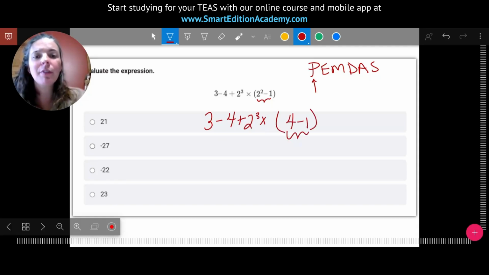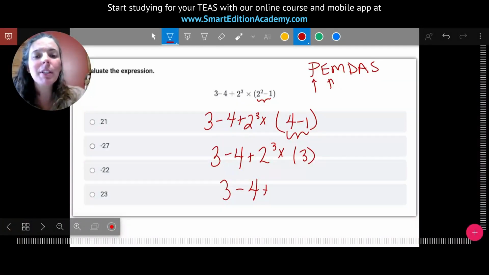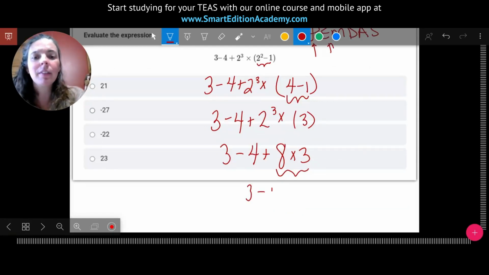Okay, so I'm just going to start writing in a few of my steps while some of you are working, and if you're just following along with me, that's quite all right. So you want to simplify those parentheses, and then work towards the exponent. And we talked about 2 to the 3rd power before, but remember that means 2 times 2 times 2. So don't make a mistake and write 6. 2 times 2 times 2 is 8. Okay, and then we can deal with the multiplication. And then lastly, we have to deal with the addition and subtraction.